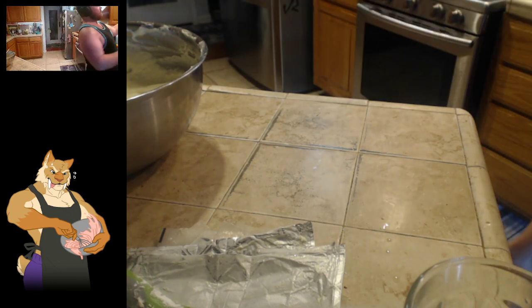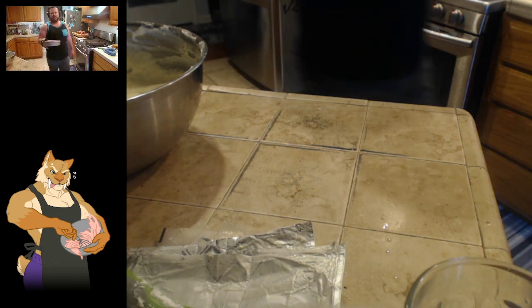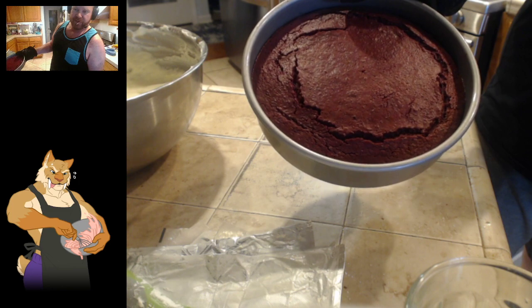Let's check our cake. Done. Dirty tongs. Here's our lovely deep red cake over here.